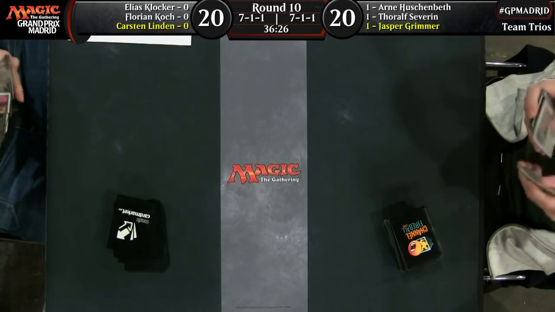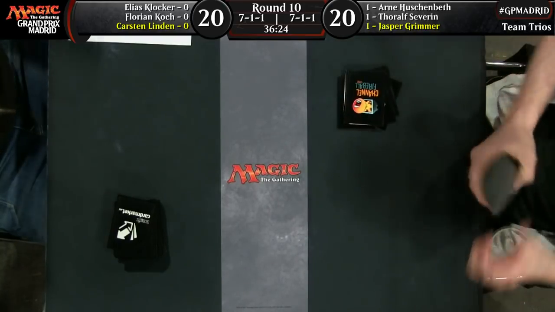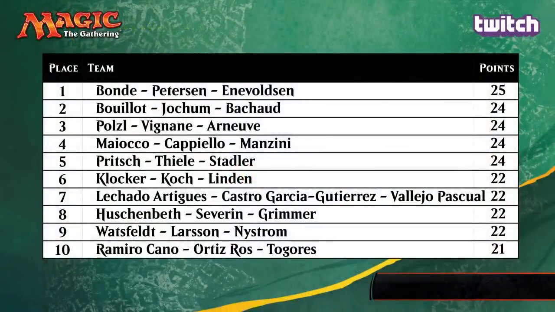So just as these players finish up their sideboarding, we're going to get a little bit of a look at the standings as things stand right now. Bonda Peterson and Evolson, right now, they are alone at the absolute top of the standings.